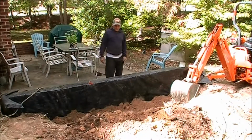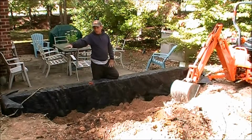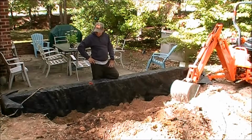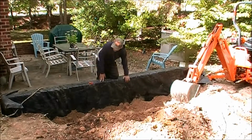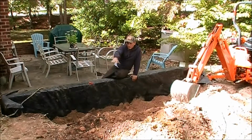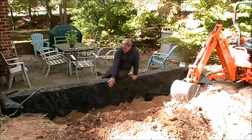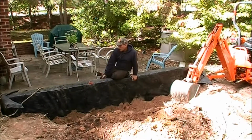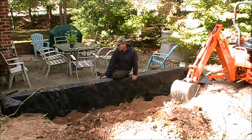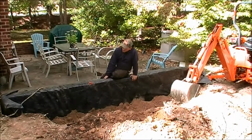Alright, I forgot to turn the camera back on, but in the previous video I talked about replacing the gutter drain spout for the underground system. And also, we hadn't had any problems with the basement leaking, but because the gutter was leaking right there, it was accumulating a lot of water on this retaining wall, and the water would seep through and come out. Just minute little bits would come out on this side of the retaining wall. And this is where we have our concrete patio.